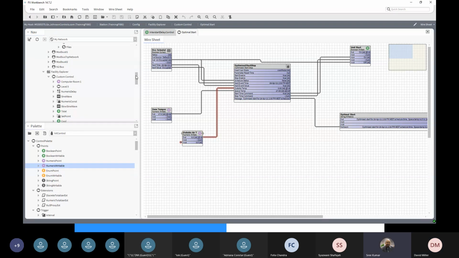I've got another question. Let's say in the wire sheet you want to do logic based on a specific date and time from a trend. Is that possible? So let's say you want to get a monthly consumption for kilowatts.